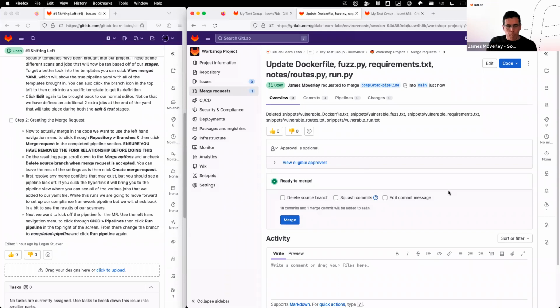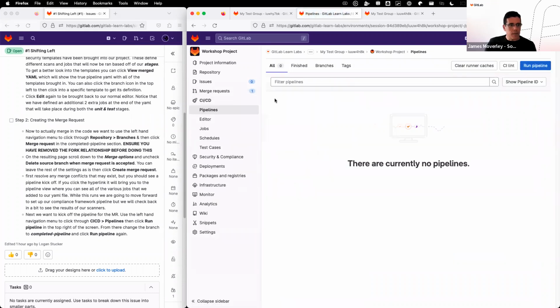Now, because we've copied a project in, it would be good to kick off the pipeline one time, just so we have some output, some information about the state of the branch and where it's at. So the last task here will be to do that. And what we're going to do is go into the CI/CD pipelines item, and we're going to select run pipeline.